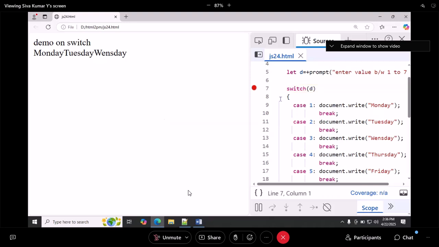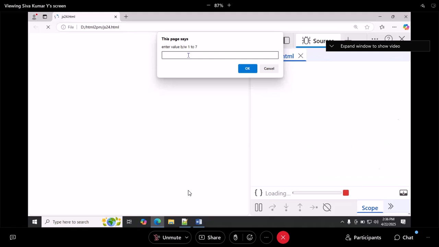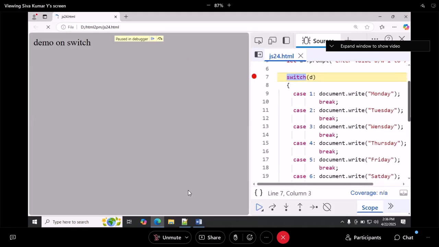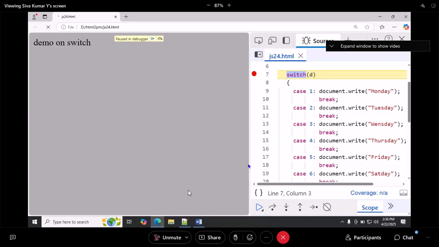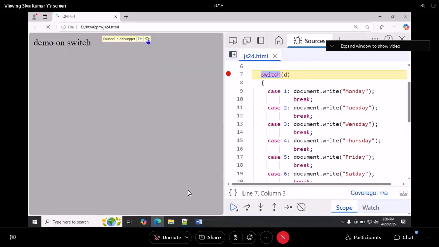Refresh it. Breakpoint created on the switch, refresh it. Enter the value, sir, 5. The system is waiting for you. If I say go ahead, see what happens. What happened? Yesterday you also observed together that the if checks one by one. So a switch has better performance than the if.